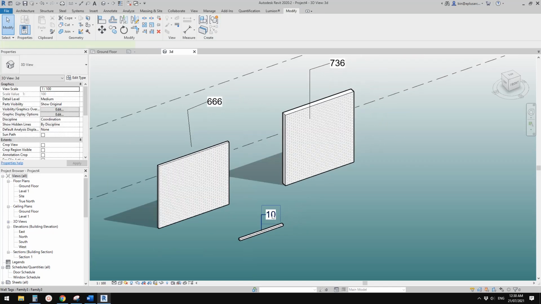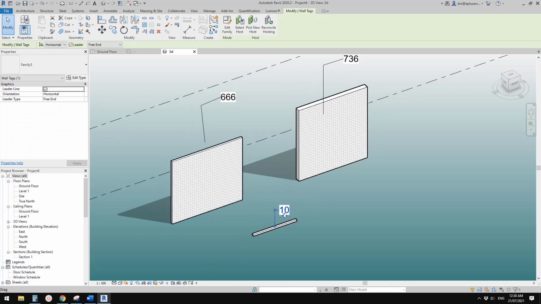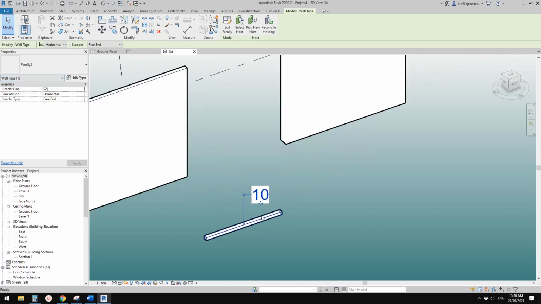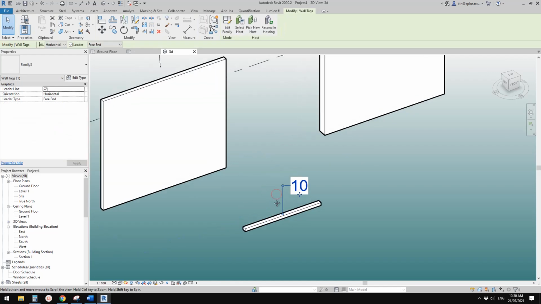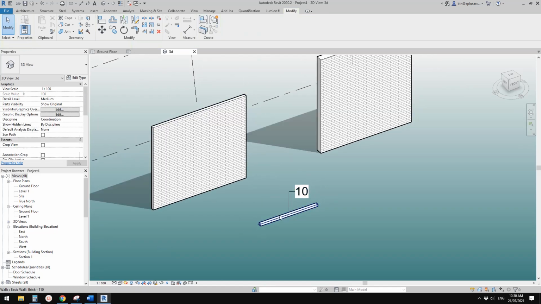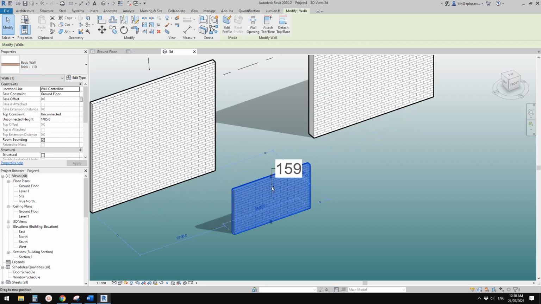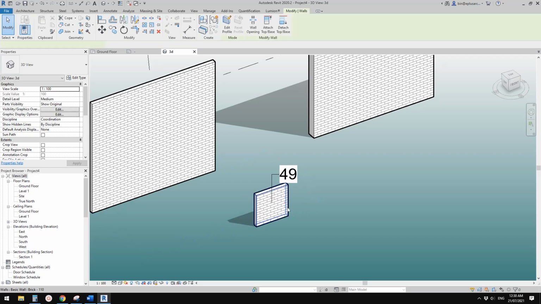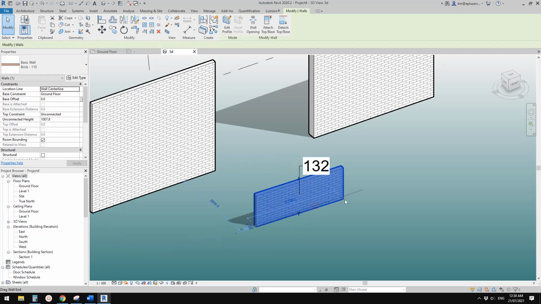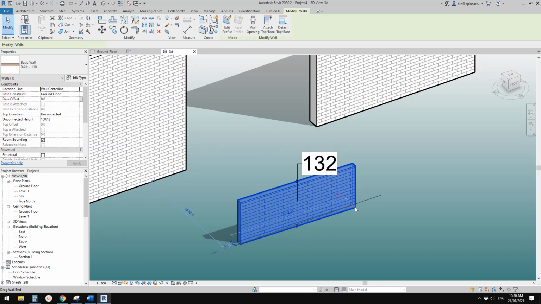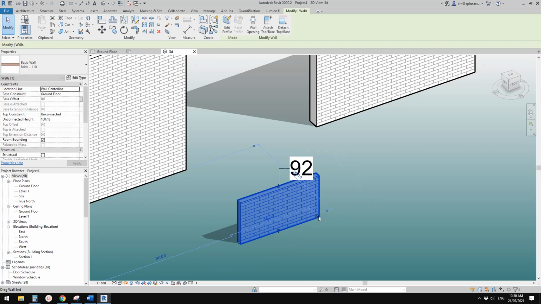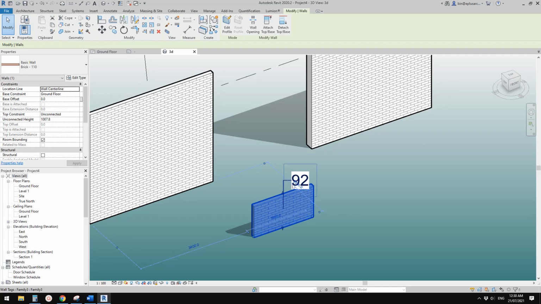Today I'm going to show you this little tool. This is a wall tag, and it will tell you how many bricks you need for a wall. For example, this is a single brick wall. You can see if I change the height, the number goes up, and if I change the length, it changes too. It gives a rough estimate of the brick numbers.